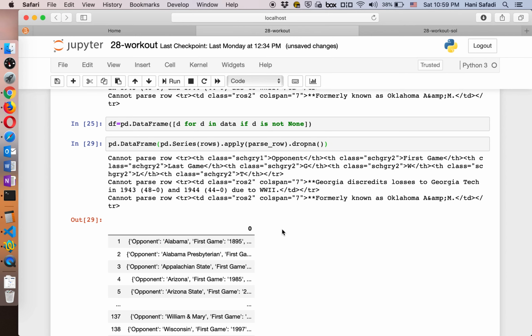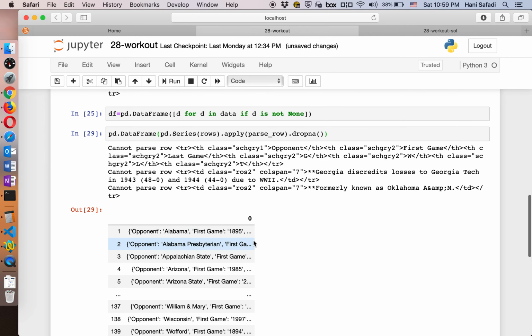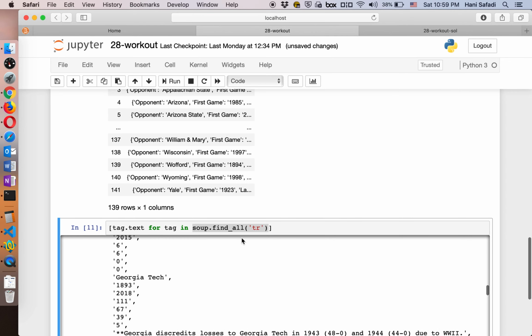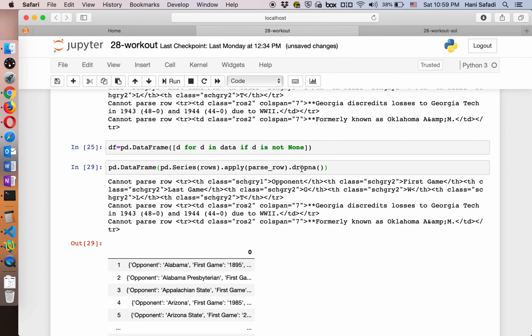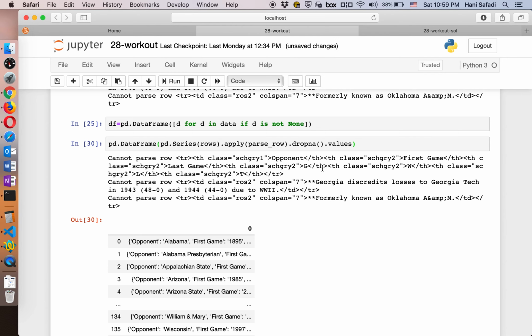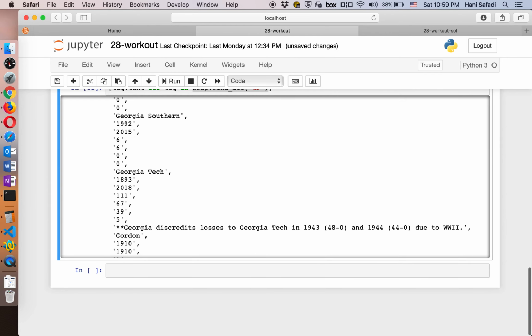From this series itself. Probably need to get the values because otherwise it's just using the row values. Okay, let's see what's going on here.